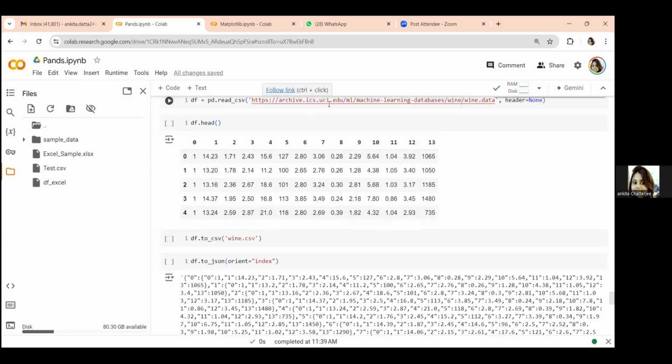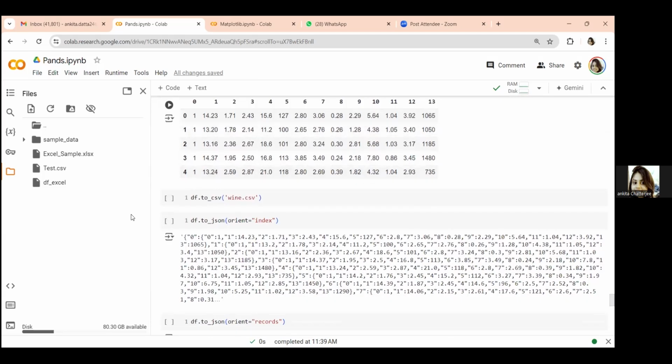Here we are extracting from this link, a Google link of the CSV file. If you want to store this CSV file to your system, you have to run this command df.to_csv, and within this bracket we write our CSV file name.